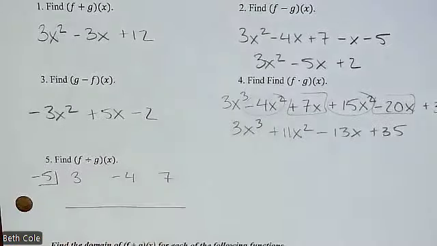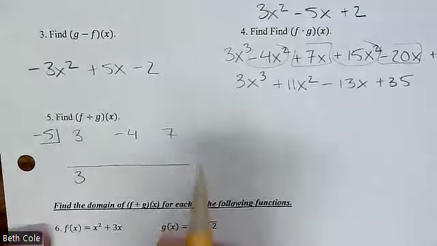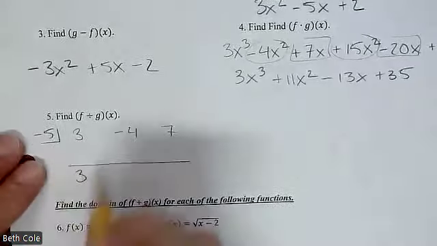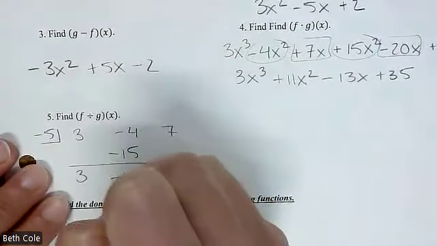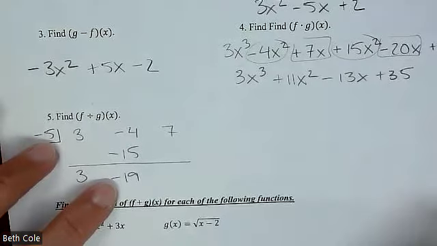Will the remainder necessarily be 0? No, it's just going to come out to whatever it comes out to. So don't be worried if it's not 0. So you're going to multiply, add. This will be negative 15. Add, you get negative 19. I know when I multiply these, the negatives are going to cancel.